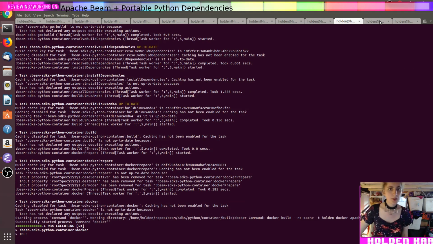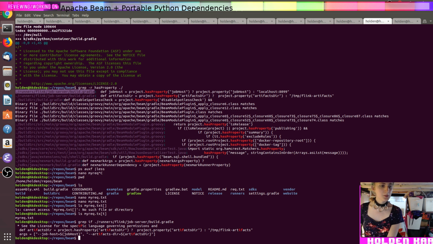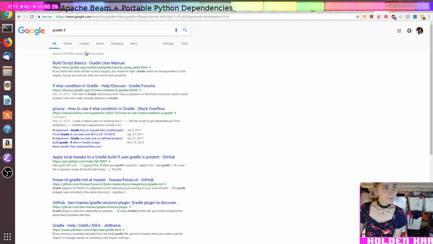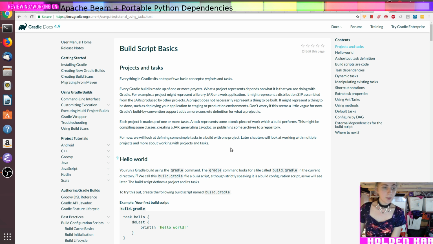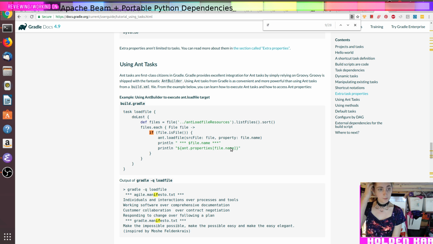That would maybe be less ugly than the ternary operator everywhere. Let's actually take a look at job build.gradle. Grep if. Gradle if build scripts. Okay, if. Oh yeah, okay, this is simpler.